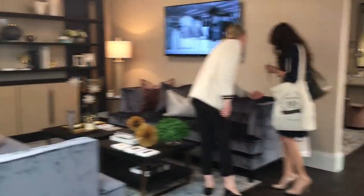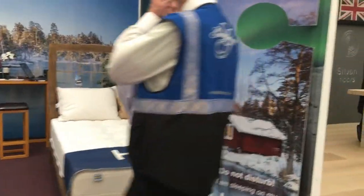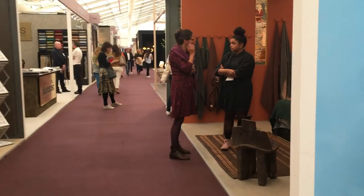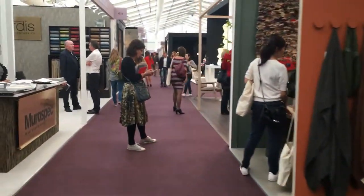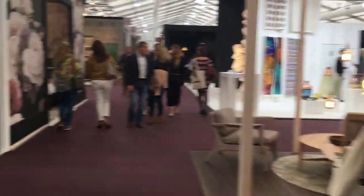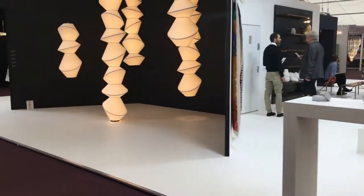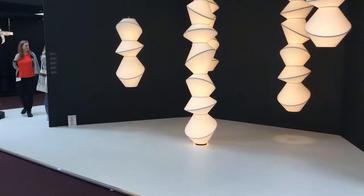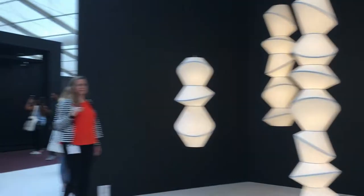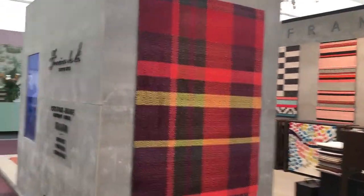Pool tables, games rooms - they all have to be represented. You'd be amazed what people ask for: pinball machines, juke boxes. Beds of course. The good thing about it is it is all mixed up, so you don't think you've missed the bed section. It's like a complete feast for your eyes - really nice to see. You could spend hours going around here. Some lovely lighting coming up - they're like sculptures. You'd have to have the right client to use them, and they wouldn't be cheap.